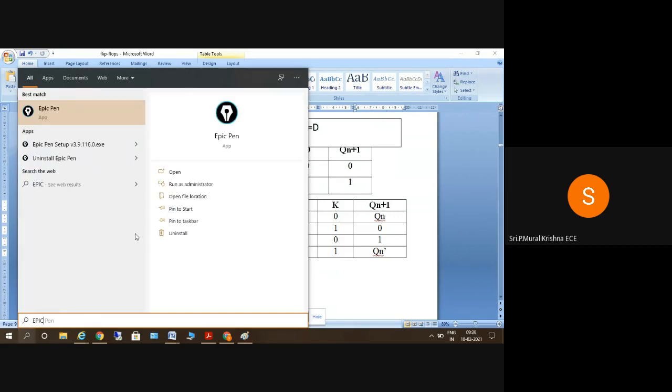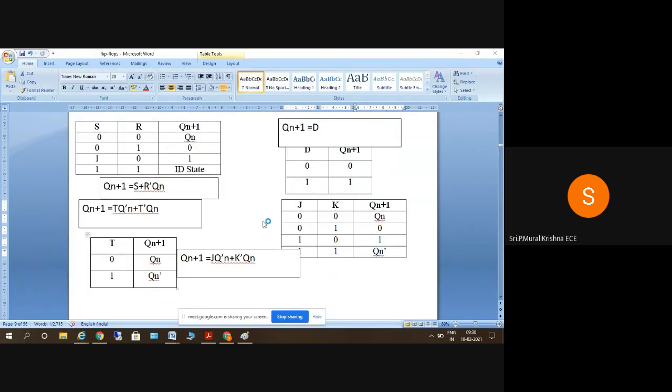A little bit of confusion will be there, but it's fine. It's a very easy thing. So the reverse of this truth table is nothing but the excitation table. If I say S and R is 0, 0, right? So I'll call it the 0 to 0 state, this as the 0 to 1 state, I'll call it the 1 to 0 state, and I'll call it the 1 to 1 state.